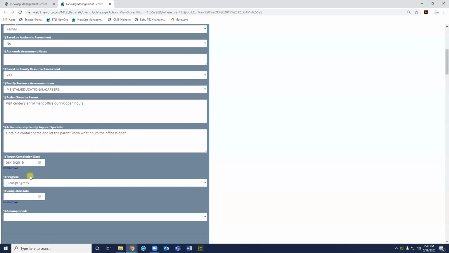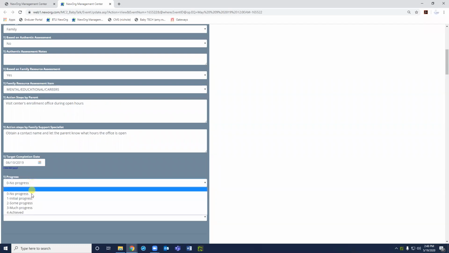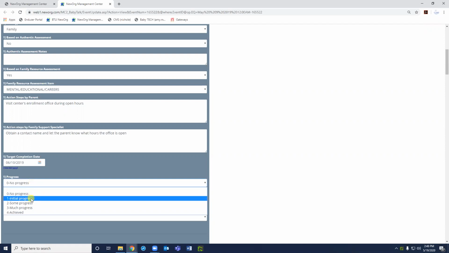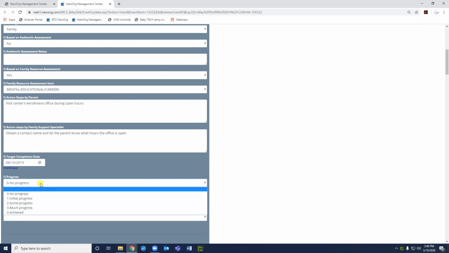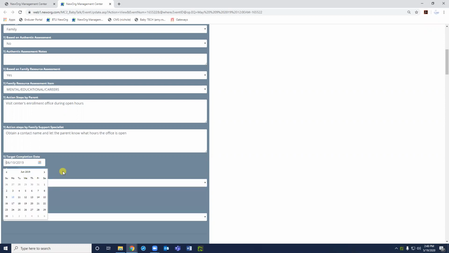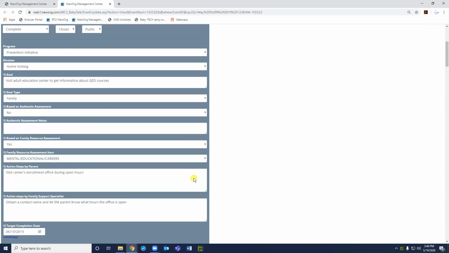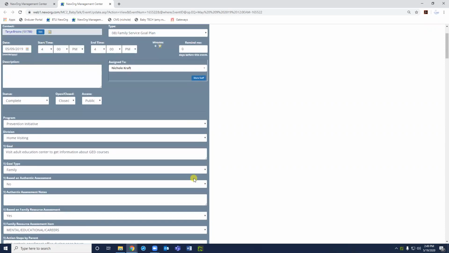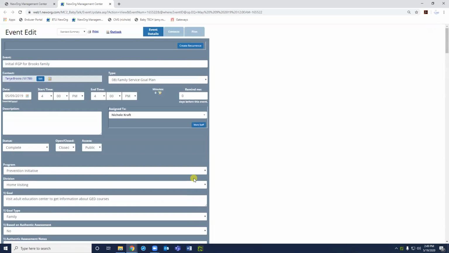Usually when first entering events, it's probably a 0 progress or some initial progress. You wouldn't want to begin tracking an event that's almost already achieved. So you'll want to show in the system the progress over time that you and this family have, where you have gotten on this event. So that's the idea around each goal field.